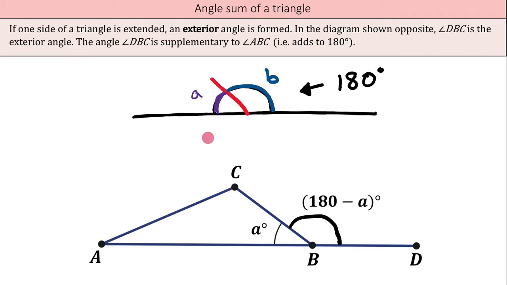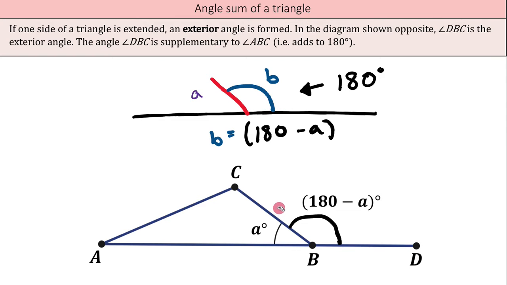Well, how are we going to solve what B is? I could solve what B is by doing the following. B is going to be equal to 180 minus A. Because if I know this whole thing is 180, if I get rid of this side, bang, I'm just left with that. If I subtract A, I'm just left with this side.